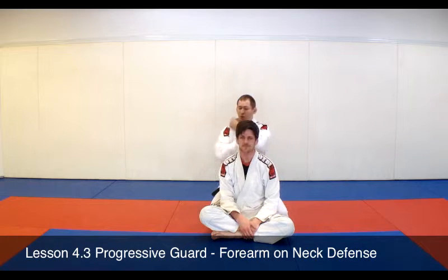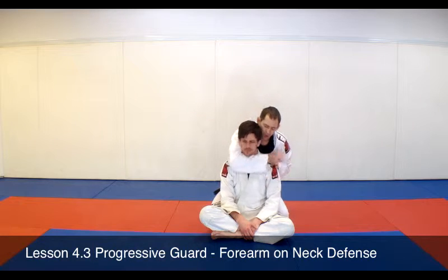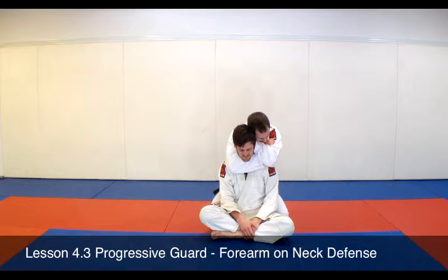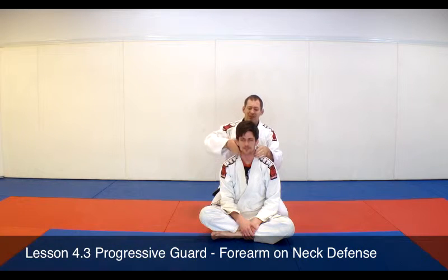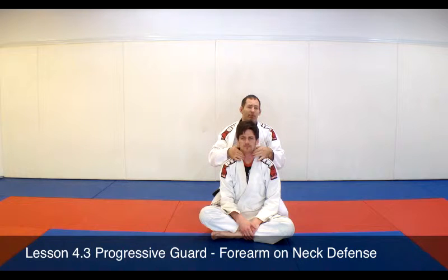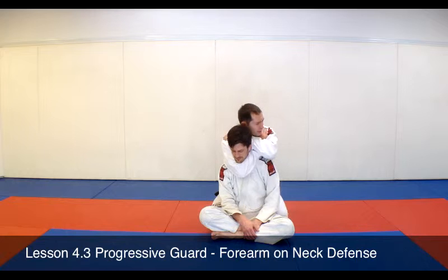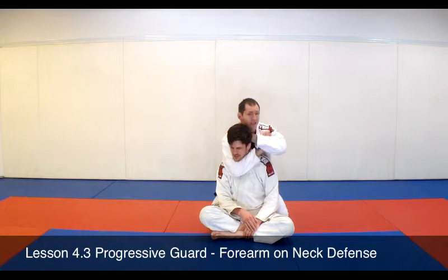Now, I don't have to crush it. If I find I'm using a lot of strength, something's not quite lined up right. So if I'm over here, you see my elbow's not quite in the right spot. This isn't going to work very well. One side is not getting choked. I need to make sure I get both sides. So again, deep, grab that shoulder, handcuffs behind, breathe in, and squeeze the arms as you go.